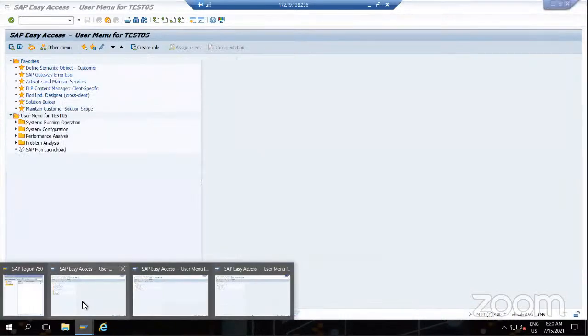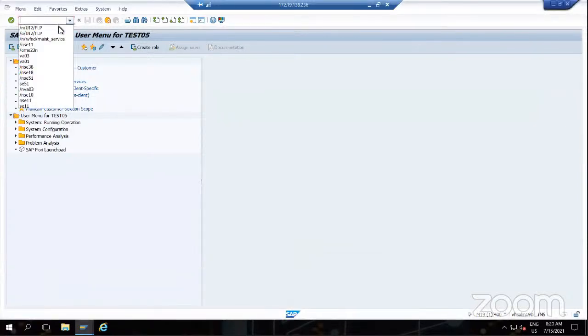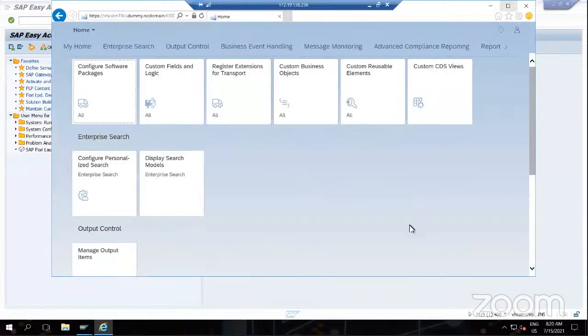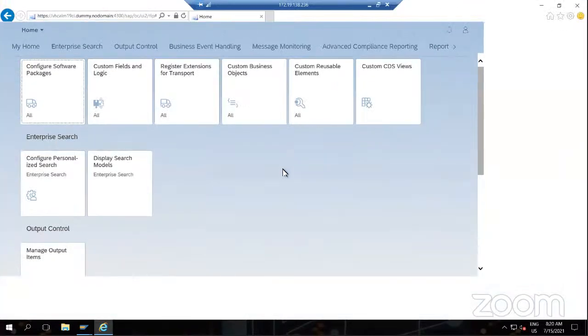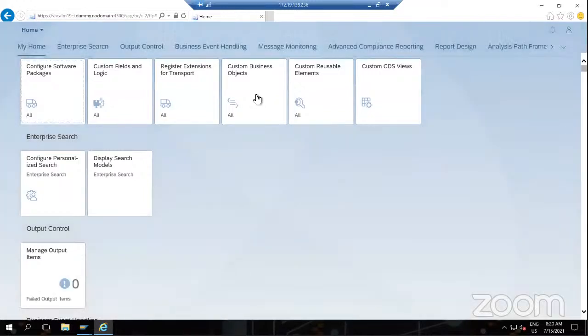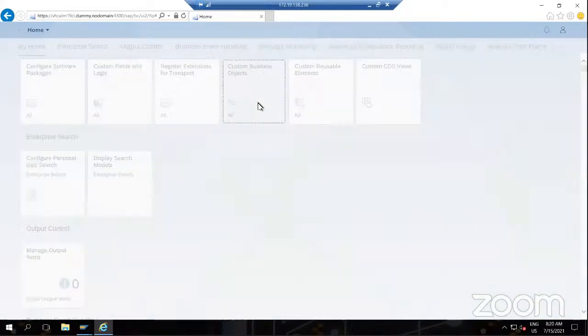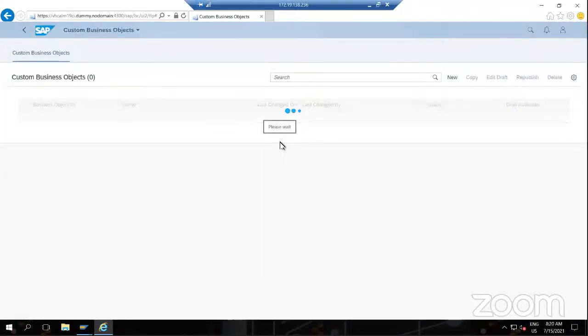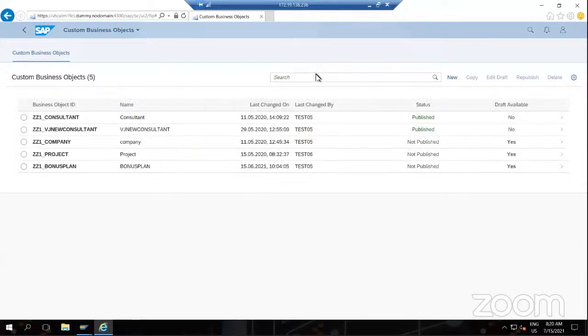Let me open the custom business objects app. Here you can see that there are already some custom business objects created and published. I will select the first one, ZZ Consultant.